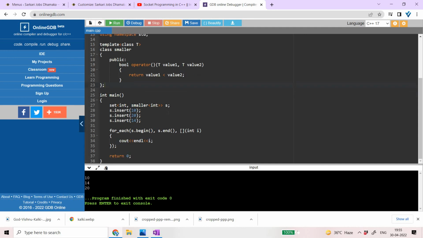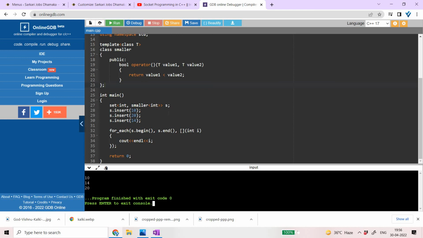So this is the way you should practice the STLs, not just taking some example and learning it by heart, that yes, this function will do this or that. When you play around with the functions, functors, and with the algorithms provided by the STL, the standard template library, then you will be able to open your mind with respect to the STLs. And that is the whole purpose of this playlist, to make you well versed in the STL. So I hope you have understood.